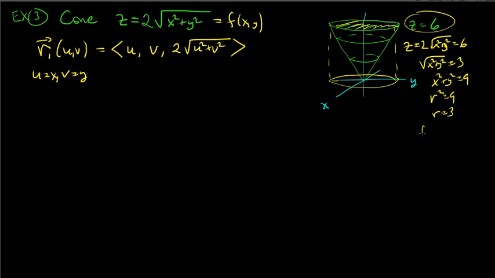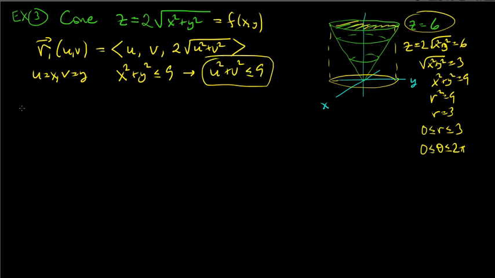So in other words, r would be between 0 and 3, and theta would be between 0 and 2 pi. Unless you want to cut the cone in half and not deal with, say, the left half of the cone, then you can go 0 to pi. But we want the entire cone here. But remember, u and v is not r and theta at this point. It's x and y. So what are x and y doing? Well, essentially you just have to do it this way: x squared plus y squared is less than or equal to 9. So in this case, u squared plus v squared would be less than or equal to 9.